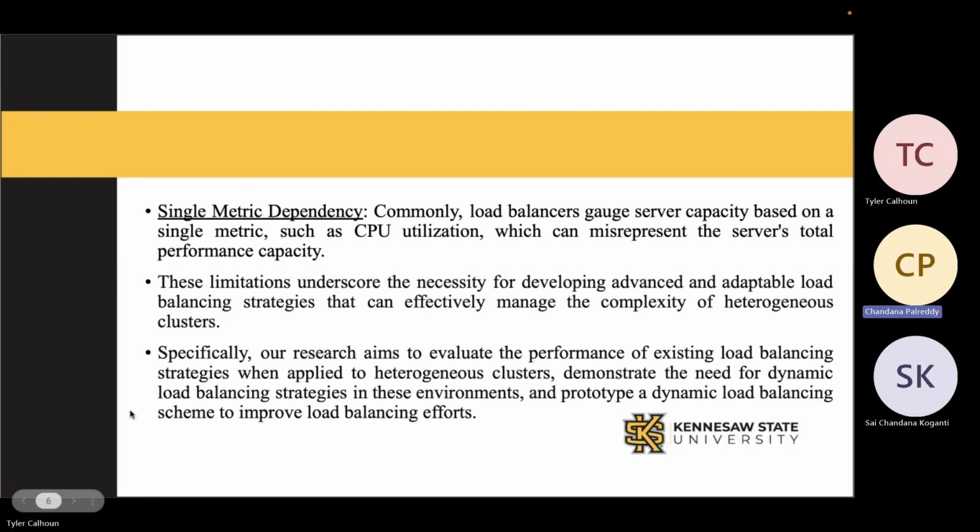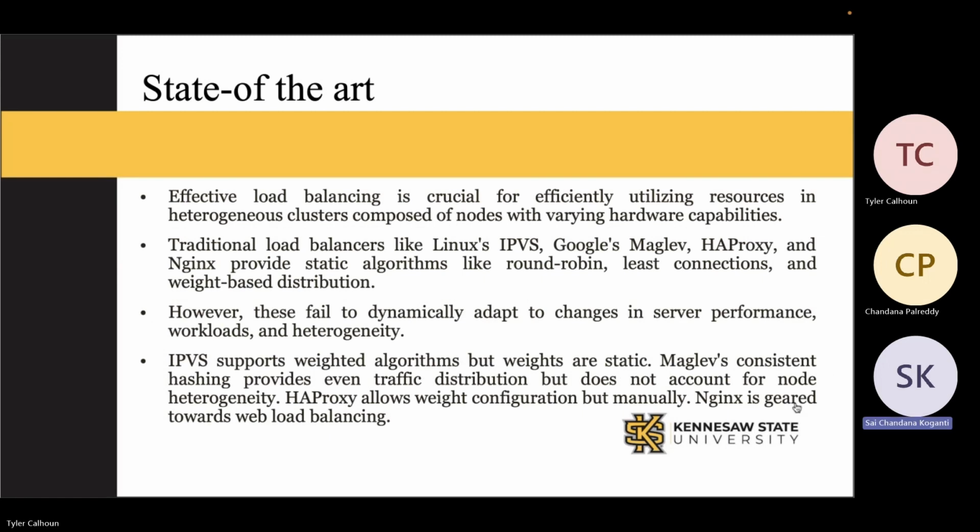Our research focused on evaluating these issues, demonstrating the necessity for dynamic solutions and developing new strategies to improve cloud resource management. Load balancing is very important for using resources efficiently in clusters with different types of servers. Traditional load balancers like IPVS, Maglev, HAProxy, and Nginx use simple algorithms like round robin, least connections, and weight based distribution. I just want to give a brief intro about these load balancers.